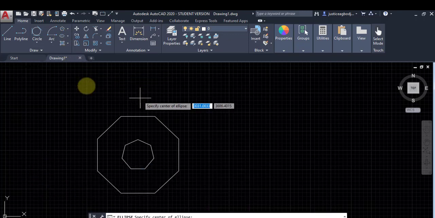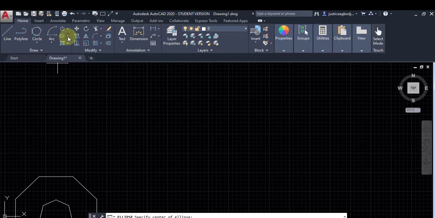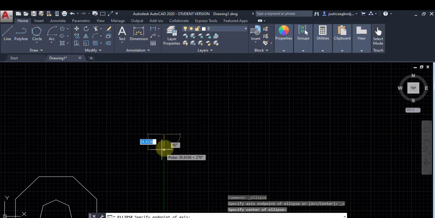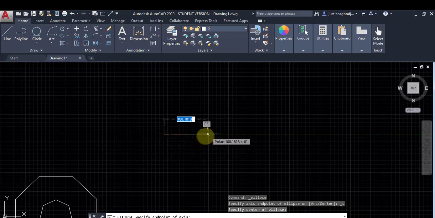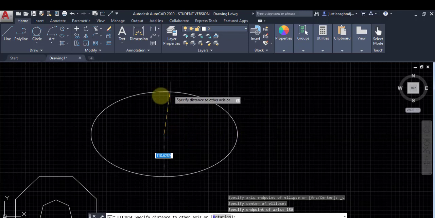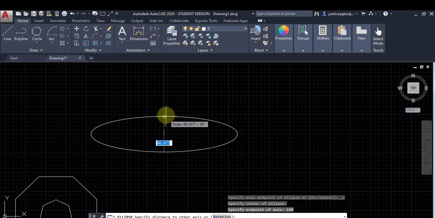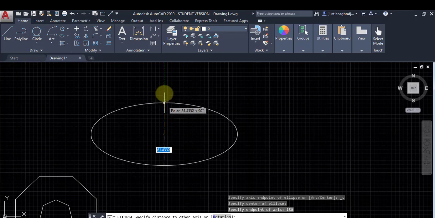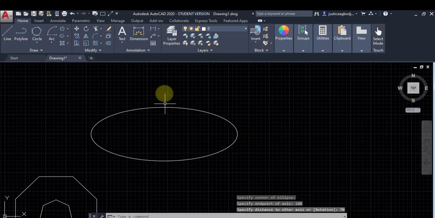The ellipse tool, you draw an ellipse. The first type of ellipse will ask for the center of the ellipse. You specify by left clicking. Then you specify either... I would prefer that you always specify the horizontal radius or the vertical radius first. So this is going to be my horizontal radius. That is going to be 180. I press enter. Then I'll be asked for my vertical radius. That will determine how wide the ellipse is going to be in the vertical direction. So I can choose it to be 70. Then I have my ellipse snapped for me.